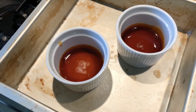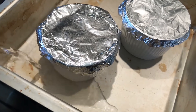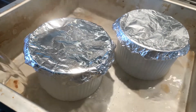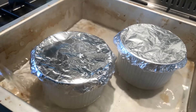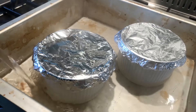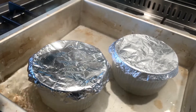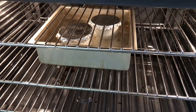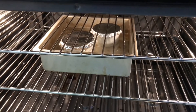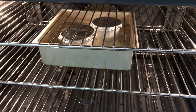Now we're going to pour our mixture in, then pour in the boiling water and take it to just under halfway. That cracking sound is just the sugar reacting because it's cold and you're adding something hot. Fill it up to just under half way. Place it into the preheated oven at 150 degrees Celsius and leave it for about 30 minutes before you start checking every 5 to 10 minutes.